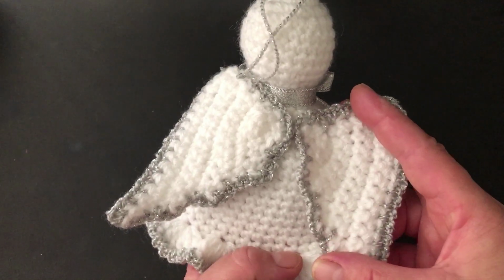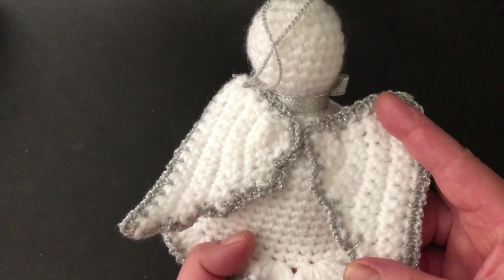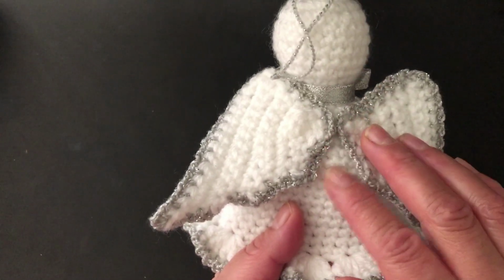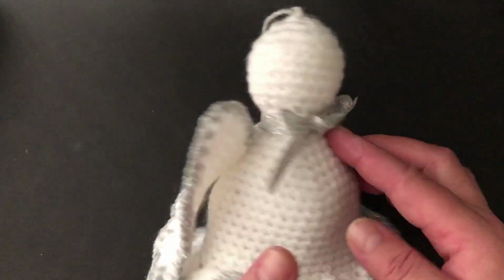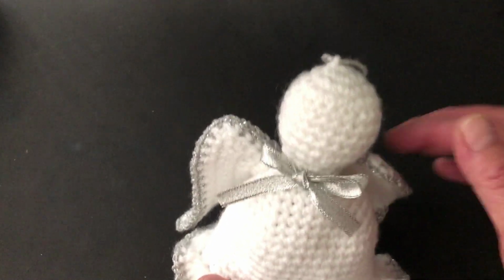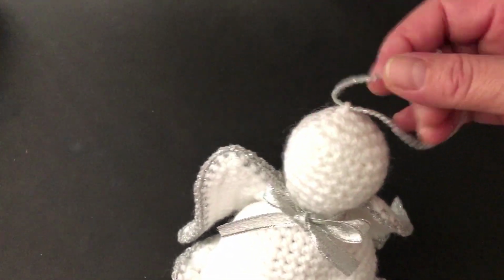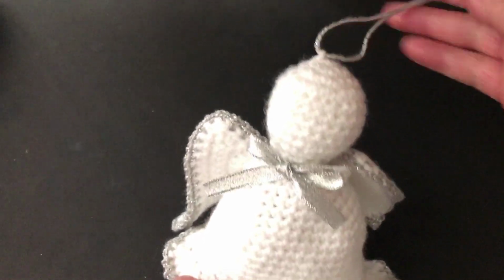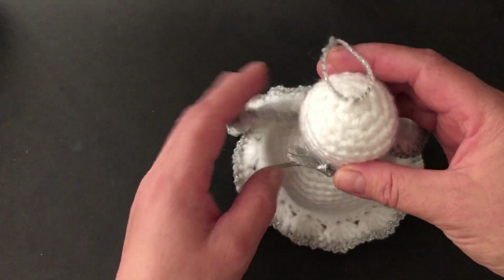And for the wings, once you have both of them ready, just hot glue them to the back of the angel, and then just make this little bow with the silver ribbon. And if you want to hang your angel, just attach a little piece of this yarn on the top of the head, or you can just leave it like that.